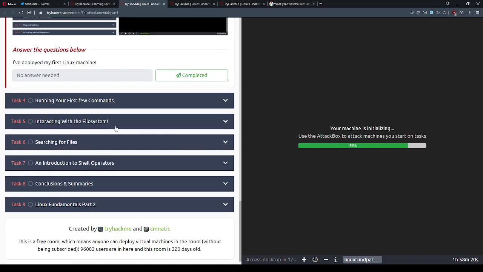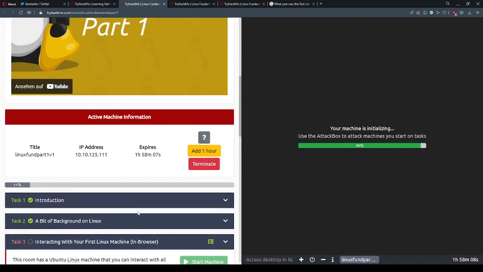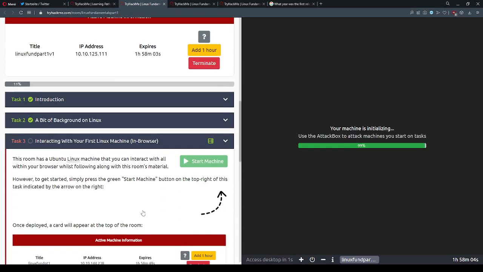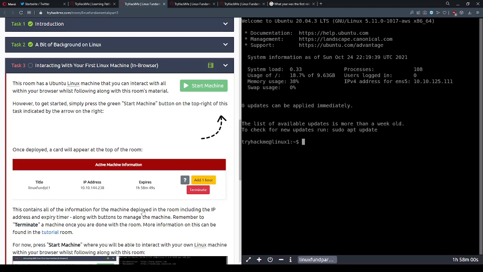Alright, we have these few things to do. It's not as much as I would like to see, but we have 3 rooms. I don't know if I do all 3 rooms in one go, or if I will do them one by one, because some of these rooms can be challenging. If you're completely new to Linux, this might be a problem.